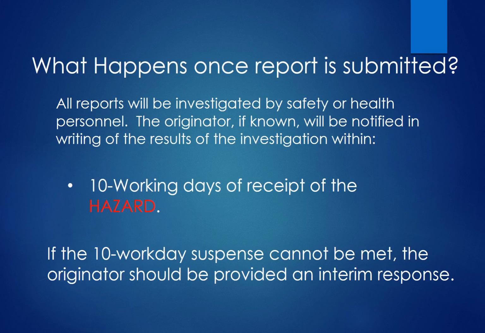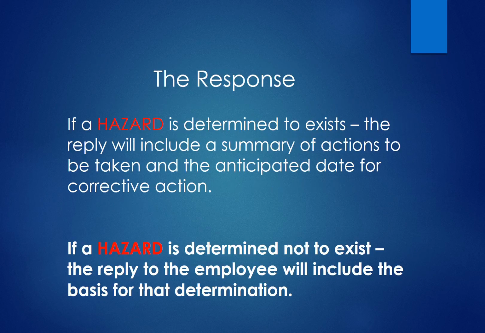What happens once a report is submitted? All reports will be investigated by safety or health personnel. The originator, if known, will be notified in writing of the results of the investigation within 10 working days of receipt of the hazard report. If the 10 workday suspense cannot be met, the originator should be provided an interim response. If a hazard is determined to exist, the reply will include a summary of actions to be taken and the anticipated date for corrective action.